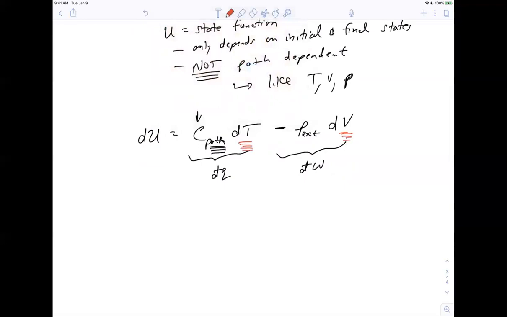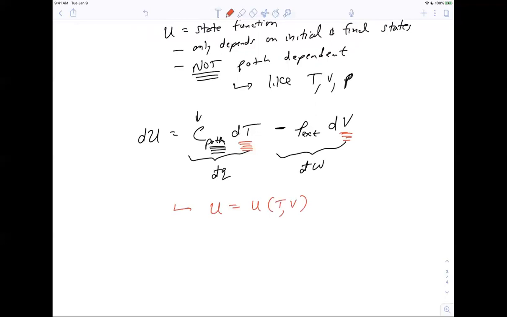What this seems to suggest, based on these differentials and what we know of differential calculus, is that if a change in u is associated with the change in dT and dV, it must imply that u can be written as a function of temperature and volume. And we'll leave out n for the moment, okay? But u is extensive the way we've defined it, but I'm going to leave out n.